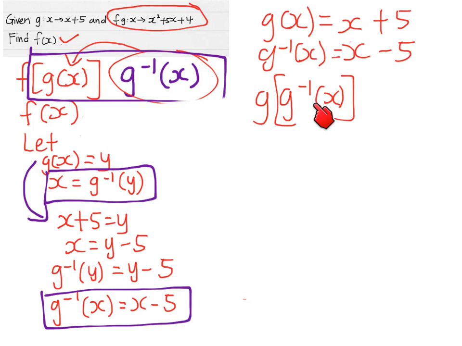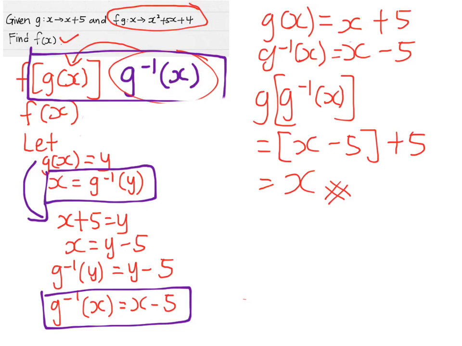So now what will I get? g(x) equal to x plus 5. Assume this is g(x), so it equals x plus 5. Now g inverse x means the bracket becomes inverse x already, no longer x. So inverse x is equal to x minus 5. So I just put in x minus 5. If I solve this one, x minus 5 plus 5, I get x. See, we will get x.